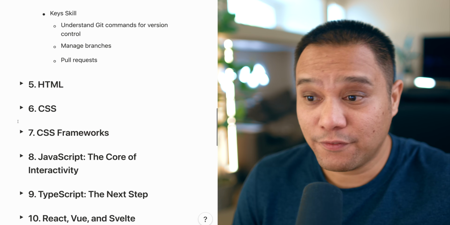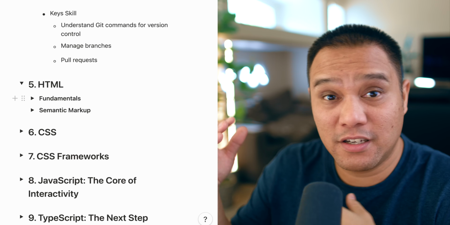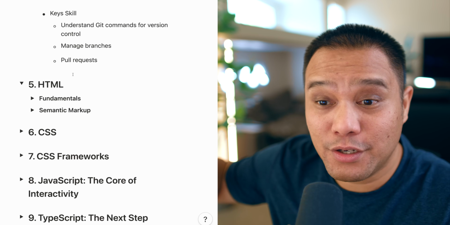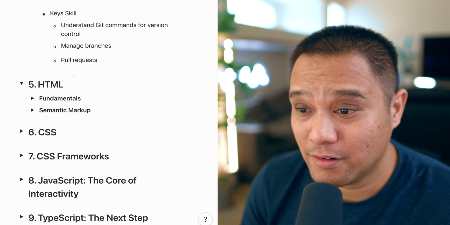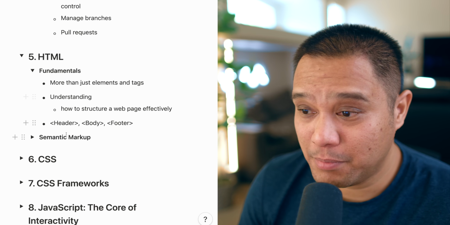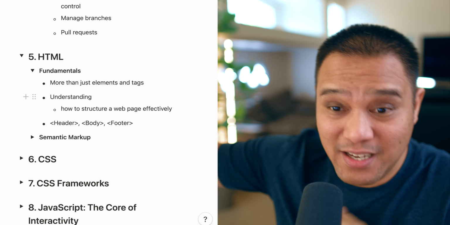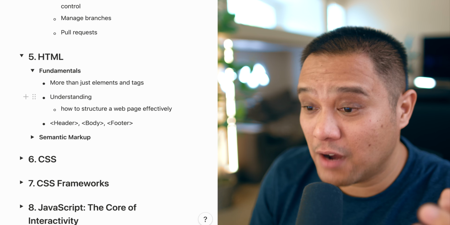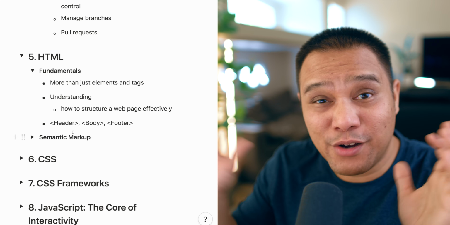So now, one of the first things that you will learn is HTML, right? HTML is the foundation of web pages on the web. HTML means going beyond just knowing tags. I'd say it's about understanding how to structure a web page effectively, right? So, for example, we have the header, body, and footer down here. The header typically contains the navigation and branding elements at the top of the page. There's the body, where the main content resides, and the footer often includes additional information like your contact details and legal disclaimers. So understanding those basic things.